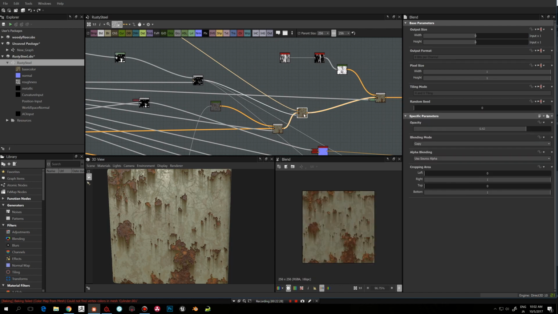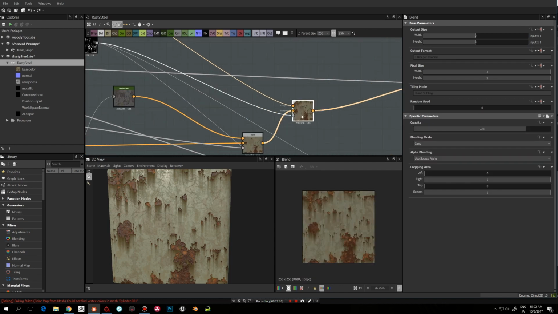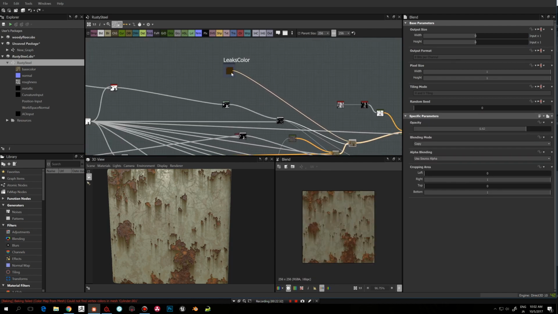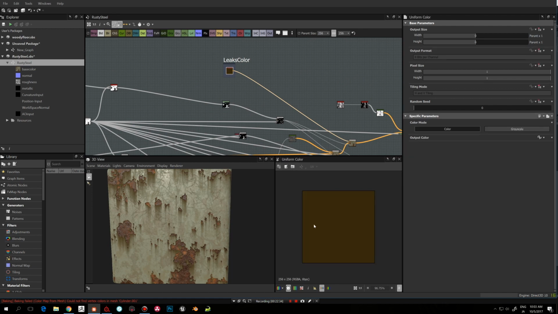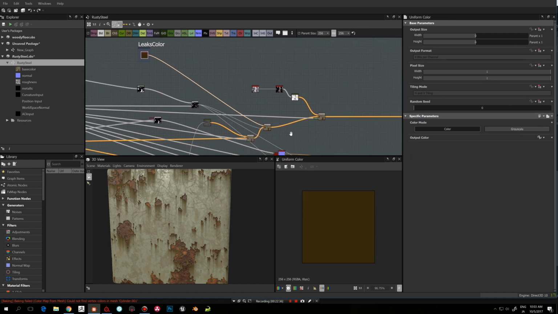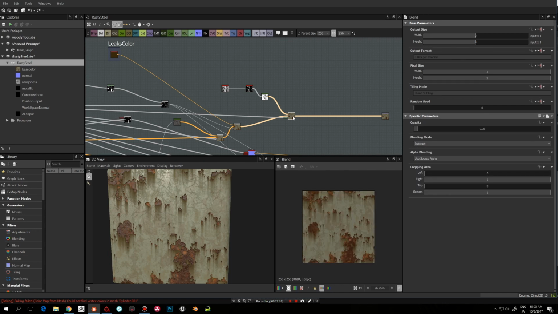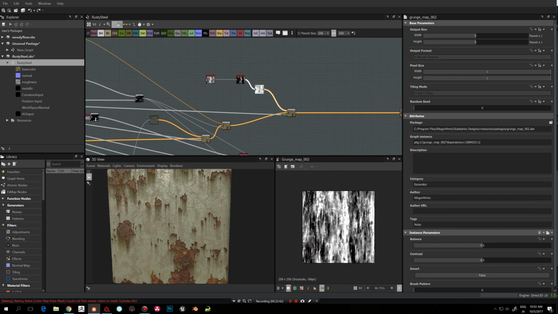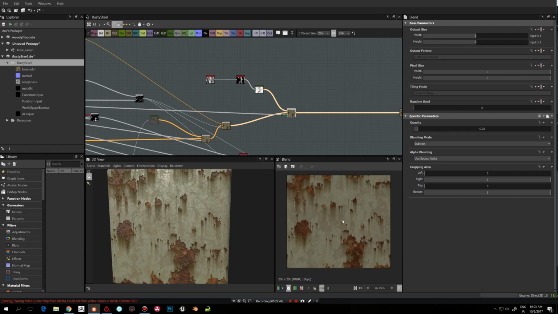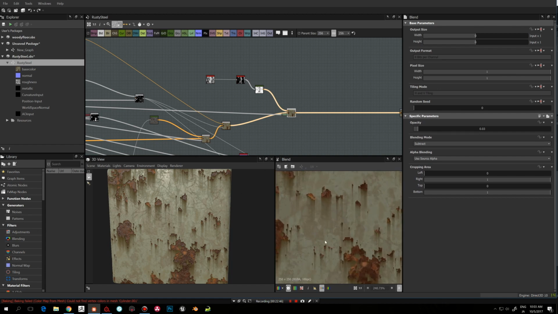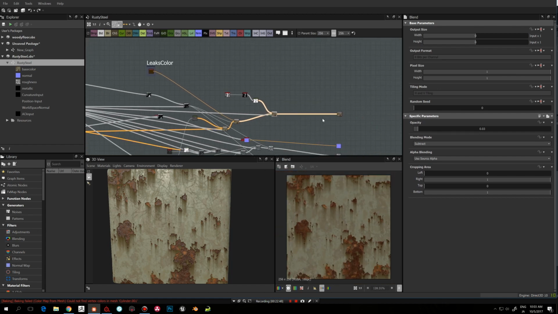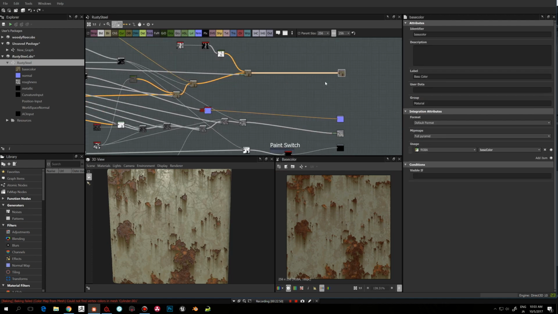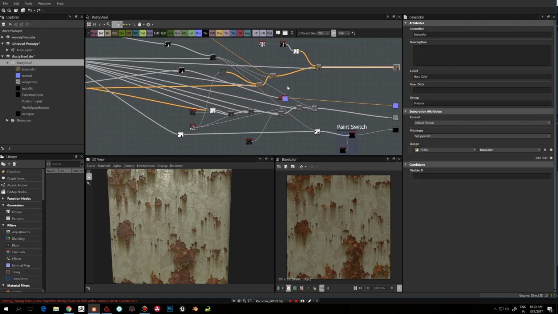I basically used this as a mask for driving this leaks colors, so I'm putting the leaks in here that way. And then I have another blend in here where I'm blending a little bit more additional detail in these paint wear effects. And so that's our diffuse, our base color, basically.